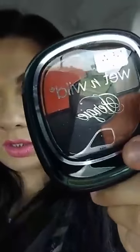So yeah, the other thing I ended up bringing in because I really wanted to use it was this palette right here from Wet n Wild. Oh, where is it? Should have probably kept everything out. This one right here. So I ended up using the orange shade right here on the outer part and on the lower lash line.